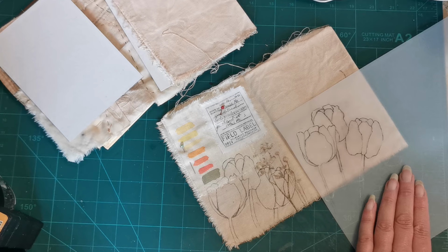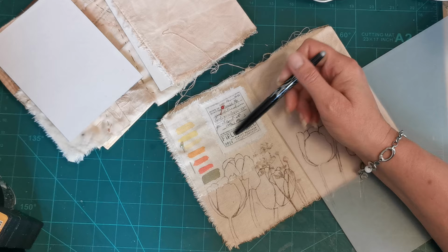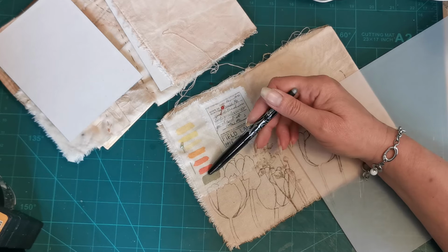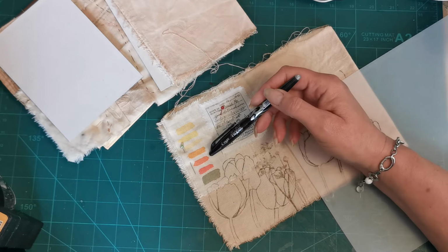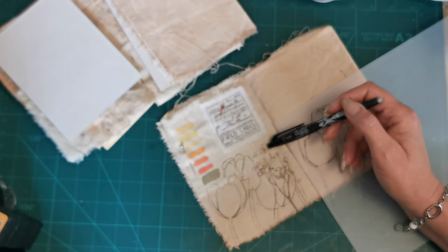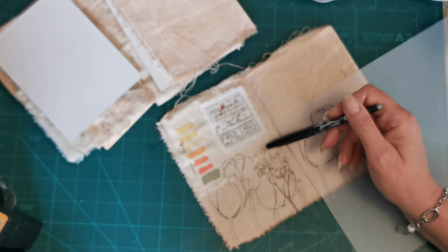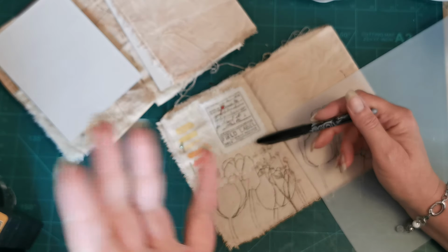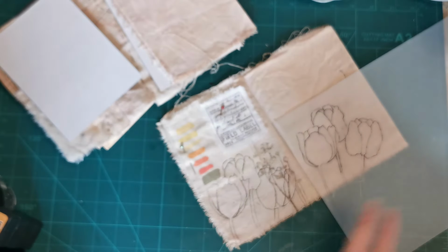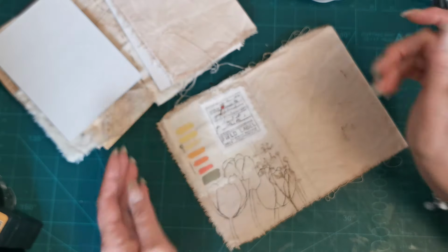So I feel like I've got some writing here, which you would have in a notebook. I've tested out what colours I would be painting in or stitching in. I've got a random sort of sketch that I did while I was deciding whether I wanted to do these in large. This is obviously just a pretend story. Or whether I wanted to do the tulips that were near to me there. And obviously I decided to do the tulips, didn't I, while I was sitting in the field on a sunny day. So there you go.